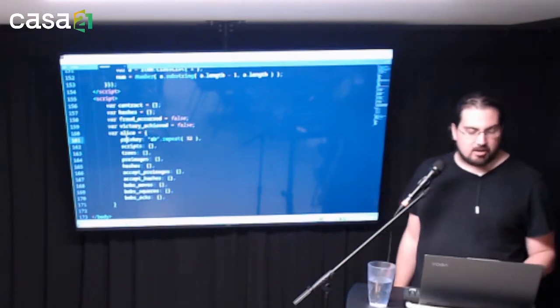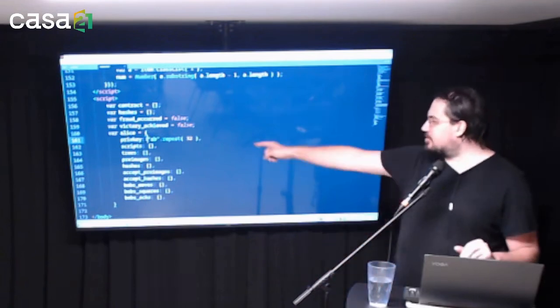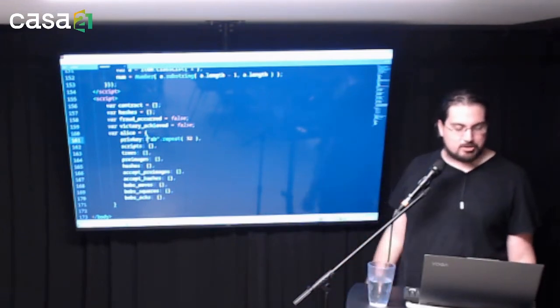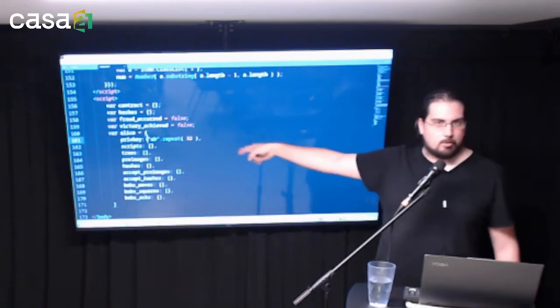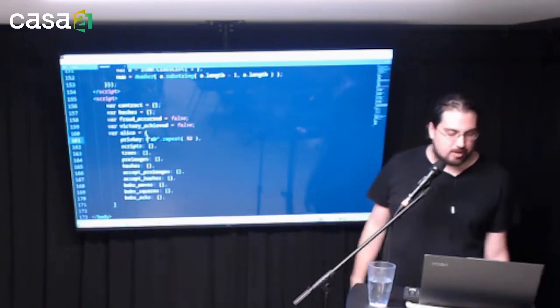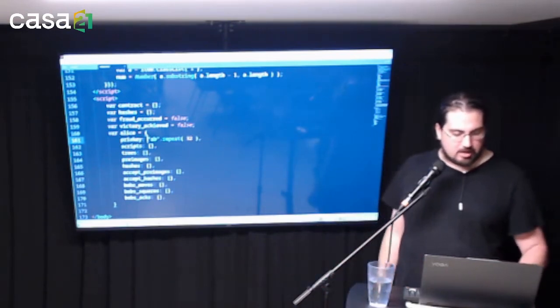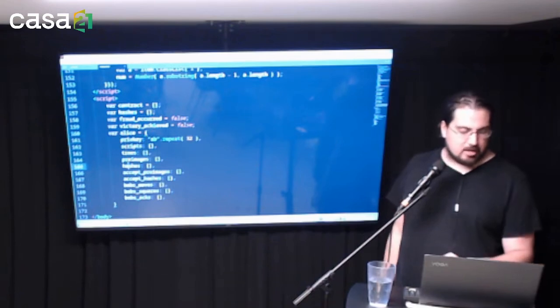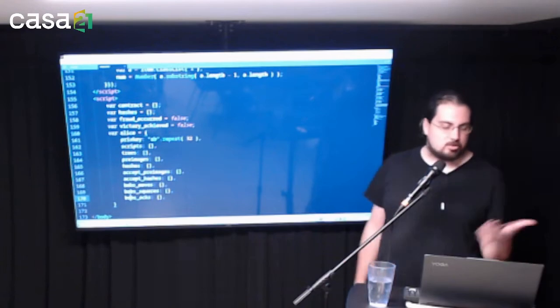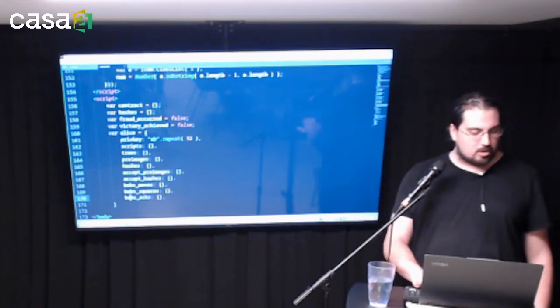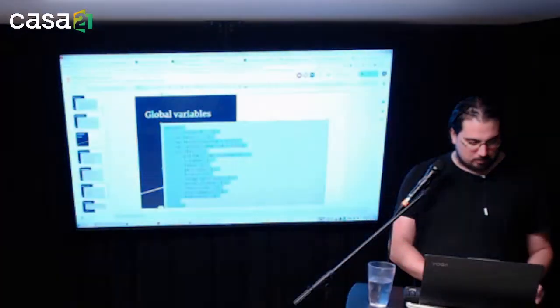She gets a private key. Hers is not a very secure private key. It's just the letters AB repeated 32 times. Of course, if you were doing this for real, you'd give her a real serious private key. She has a bunch of stuff in here for keeping track of her state, as well as the scripts she's using, things called accept preimages and accept hashes, which are her way of acknowledging Bob's moves. And I'll show you how those work in a little bit.